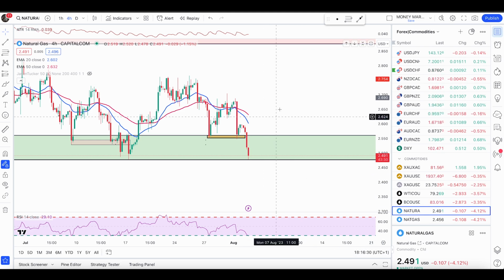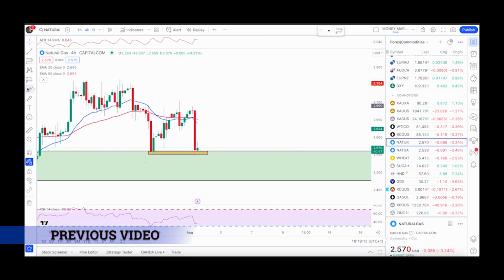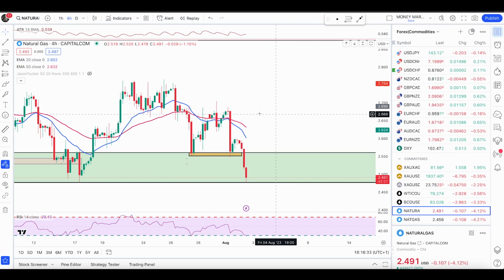So starting with natural gas, what do we have right here? All I want to see is a good signal to enter my trade. Now if we have a break below this previous low, in that case I'll start to look for my sell trades only, with a possible pullback and bearish engulfer, and I will stop looking for my buy conditions. As you can see, like I said yesterday, that green candle would be a very weak signal to enter a buy trade, and I won't be entering this trade, but that would be a valid condition for aggressive traders.